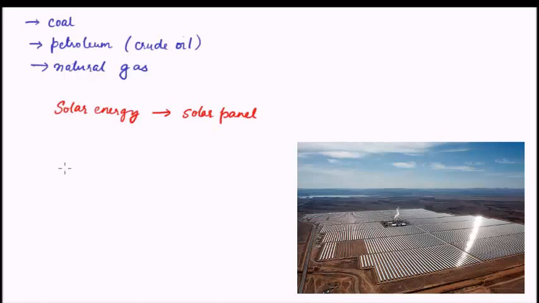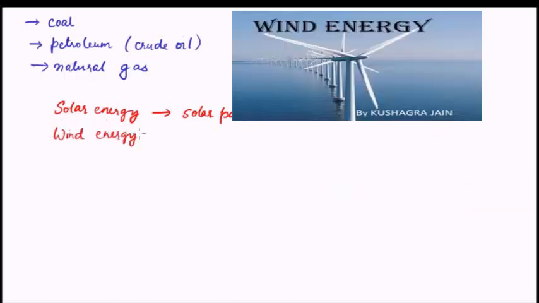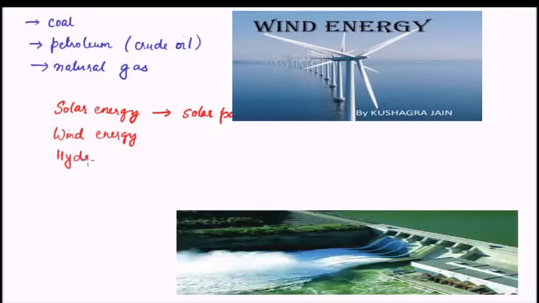Now, secondly, we have wind energy. Both wind energy and hydro energy, that is the energy due to flowing water, use similar concepts to extract energy. What we do is basically we have turbines, water turbines. Turbines are something like this. I'm just drawing a pictorial representation for the example of wind. These are basically panels, and when wind flows from this direction, it will start revolving the panel, and since there are multiple, it continuously revolves from the direction of the wind.